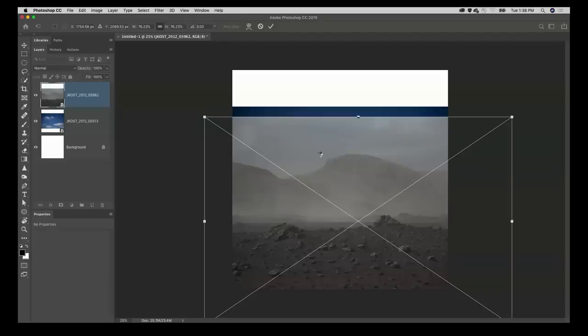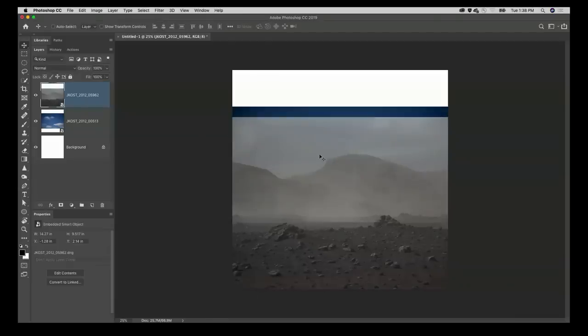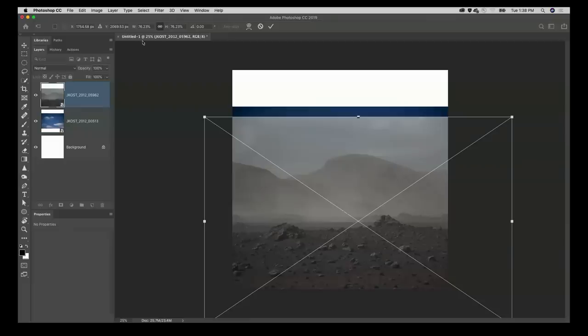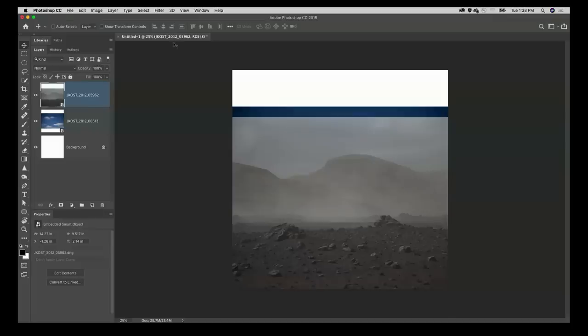And of course, the great thing about this is it's a smart object, so I can transform it as many times as I want. And in fact, when we went to Command T, did you notice? It didn't come in at 100%. It came in at like 60% or something. And so I'm transforming it up. It's up to 76% now, but I can go up to 100%, and I know that I haven't had to interpolate up the file. So I'm still resampling the image down, which is a little counterintuitive because I'm transforming it up, but the original image is much larger than this, so it's still not going past the maximum size, so I'm good with quality there.